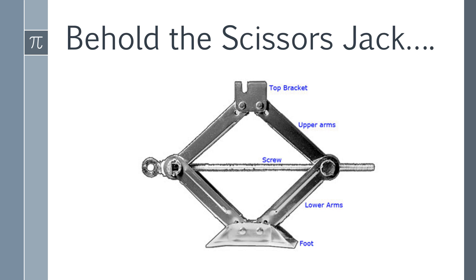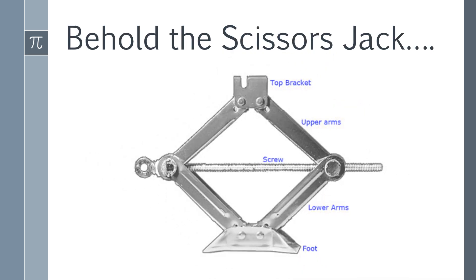This is called a scissors jack. So how this works is that you attach a piece to this little area here. It's got a hook and it's shaped in a way that you can easily crank it. Basically this spins around like so and it will either push these apart, which lowers the jack, or pull them together if you go the opposite way and raise the jack. You might actually have one of these in your car. My animation doesn't work. Anyway, there's some animation you can see here, it'll be on the PowerPoint.